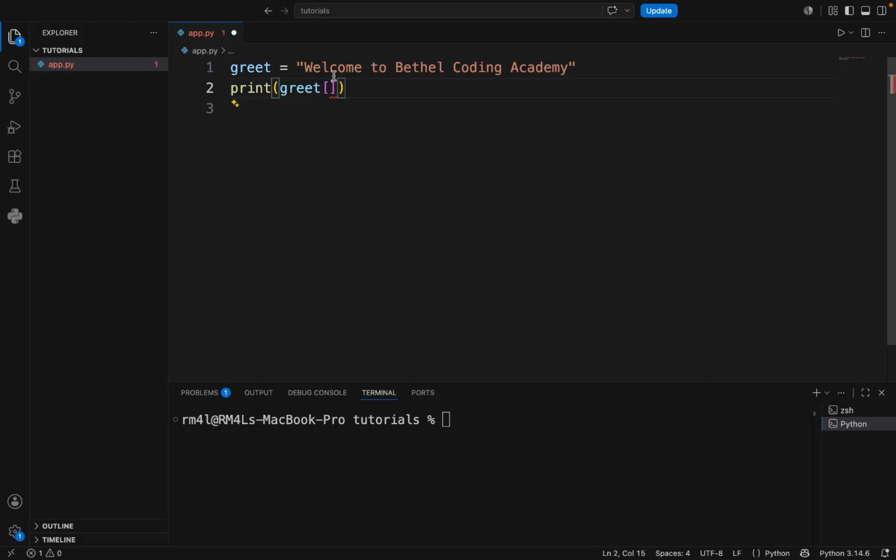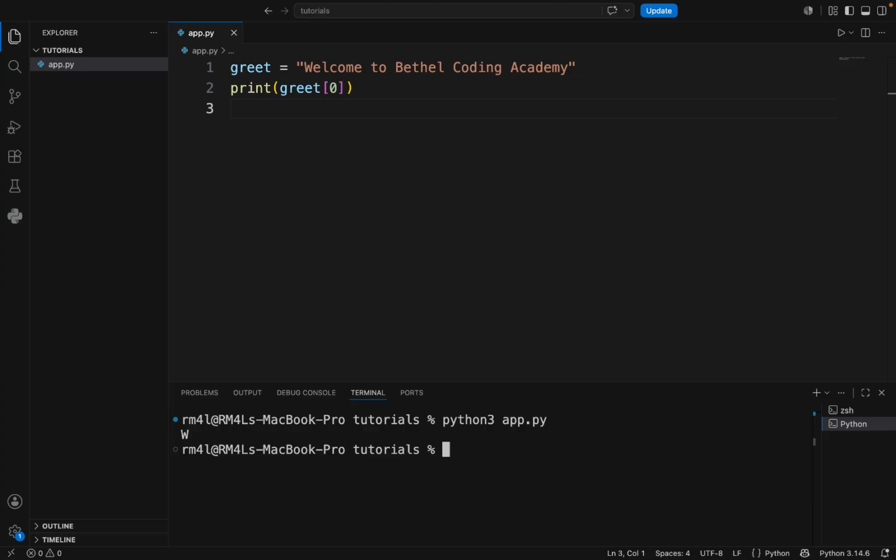You get it? So we want to access the first character. What index are we going to use? We are going to use 0 because it's on the 0th index. I'll use the up arrow to bring up the previous command, python3 app.py. See this? The first item is 0. If you look at the fourth item, you're going to see that also. So you see it is O. 0, 1, 2, 3, 4.